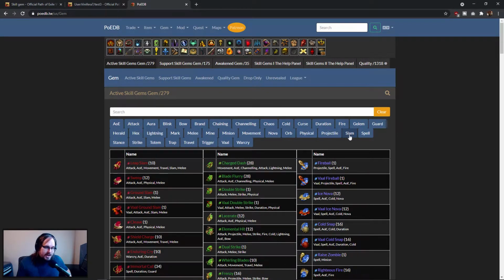Slams are big, massive melee attacks that do huge area of damage effects. We've talked about spells. Stances allow you to swap stances, so you could think about like an offense stance into a defensive stance. Strikes are specifically single target melee style attacks. Sometimes they do more than single target, but that's the general theme.